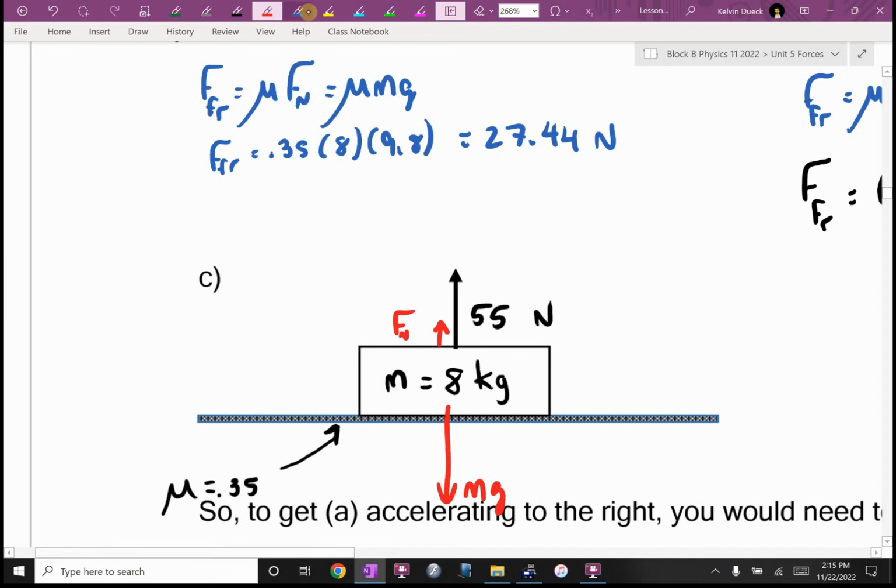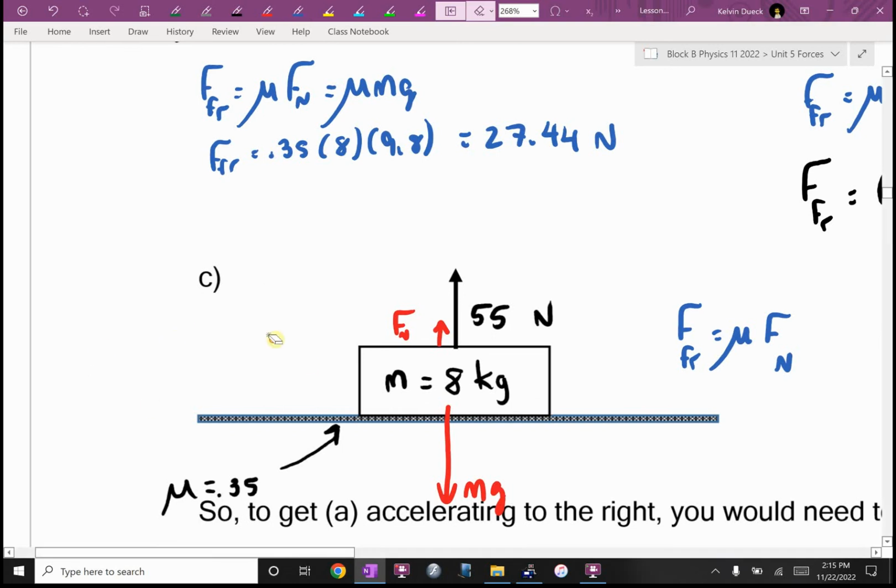So I would start out by saying to myself, friction is mu times the normal force. And I would say, what's mu? 0.35. But I don't know the normal force, and it's not as easy as A, where I can just say, but look, let's write a vertical force equation. Are we sinking into the ground like quicksand? Are we flying here like Superman?